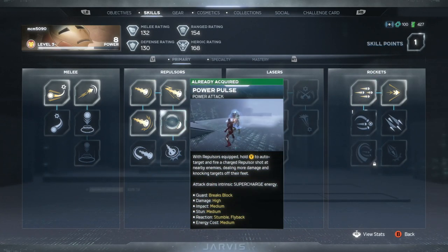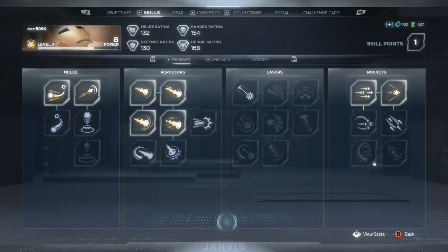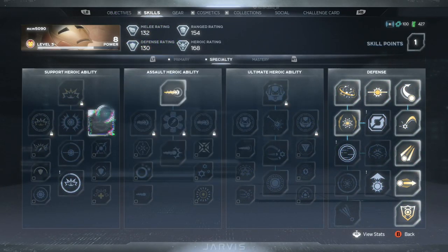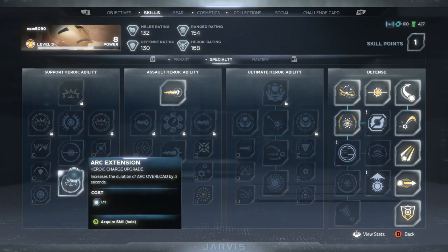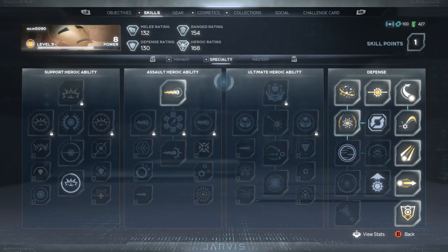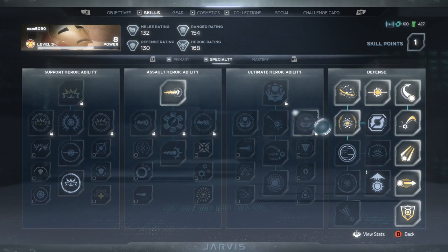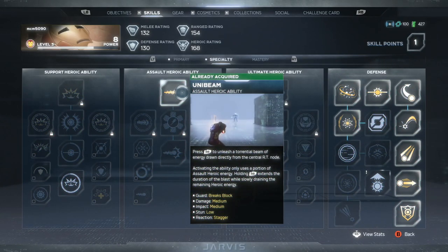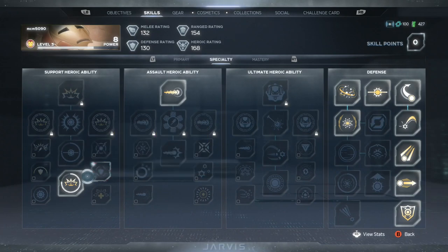Oh, it says I got one. Why can't I do that? Have I not done this? No. One skill point. Alright, maybe it's supposed to be a specialty. Point heroic. Arc extension, heroic charge upgrade. Energy shunt triggers a pulse. Alright, mastery. Okay. Maybe that's what I just have to use. I don't know. It's what it did.